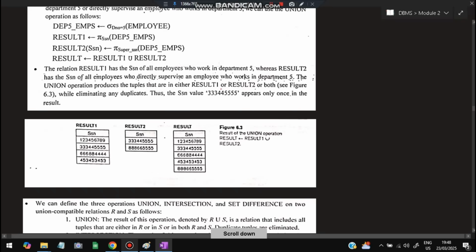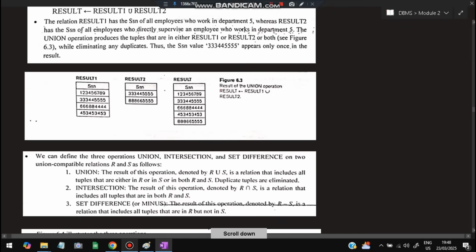Okay, so basically, what is union? Union is the combination of two things. So if four values are given here and two values are here, if I do the union, there will be six values, but here, as you can see, it is just having five values. Why? Because one of the values is the same. Okay, 3 3 3 4 4 5 5 5 5. This is the same value, so it is just written once. So the combination of these two, writing the common values just once, is called the union operation.